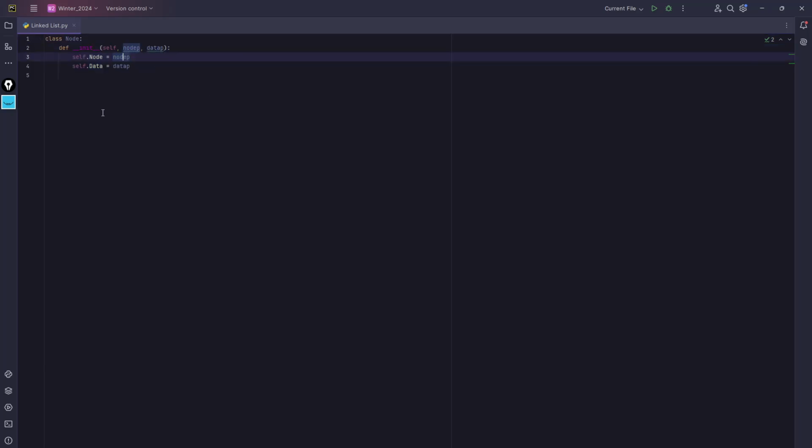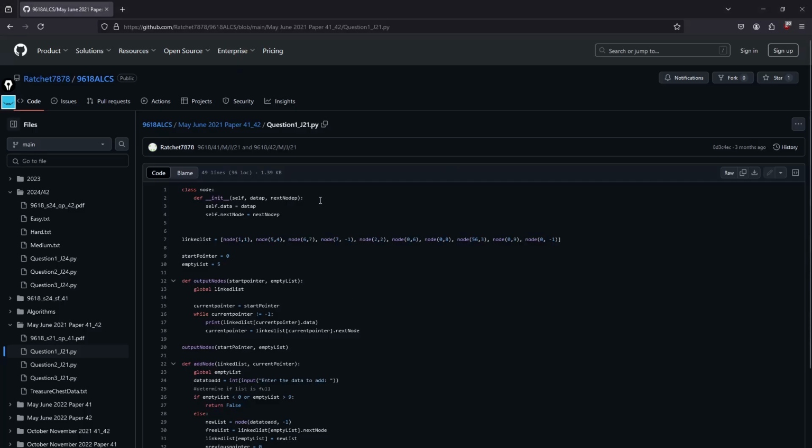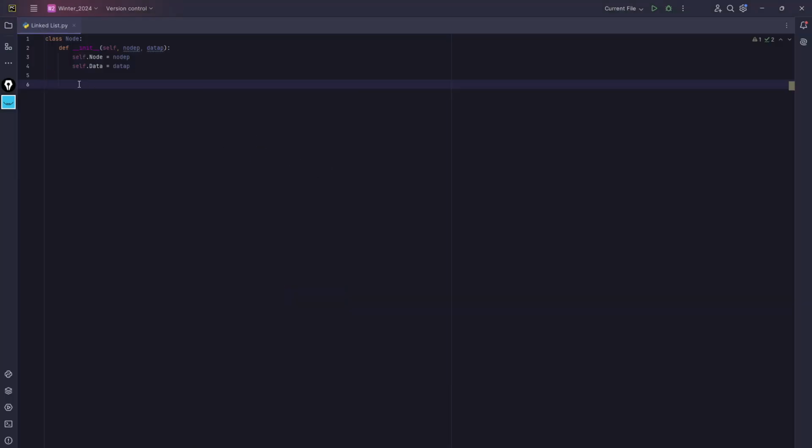Now, if you go into my GitHub, you're going to see that I've already solved 2021. If you look through my past videos, I've already solved 2021. And you remember a linked list question right here. So let's go to that repository. I want to take this array, which contains all the data of type node. So let's just keep it. We want to create an array named linked list.